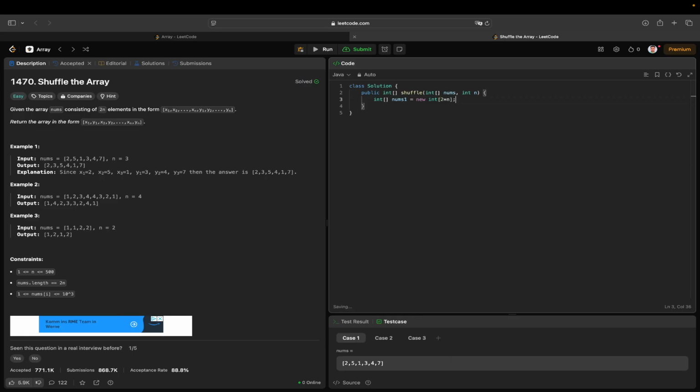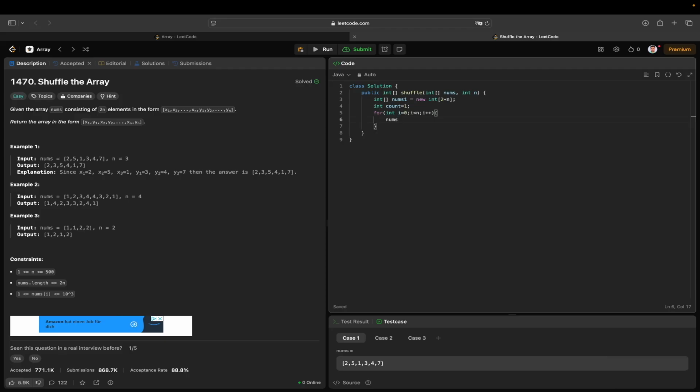And then you will initialize a counter variable equal to 1, and then a for loop, integer i equals 0, i less than n is perfect, and then i plus plus.